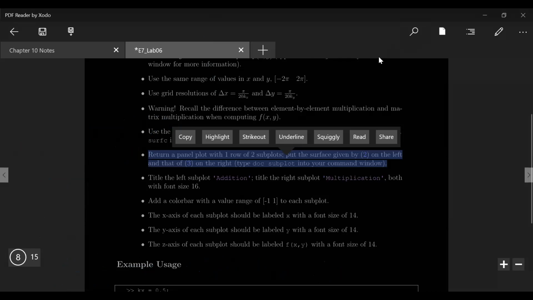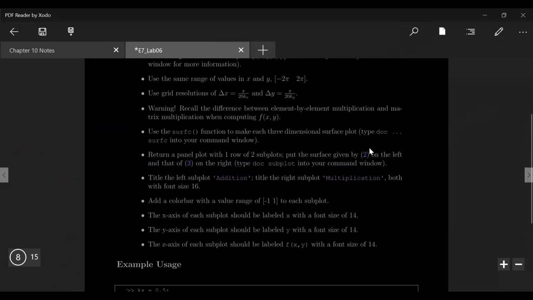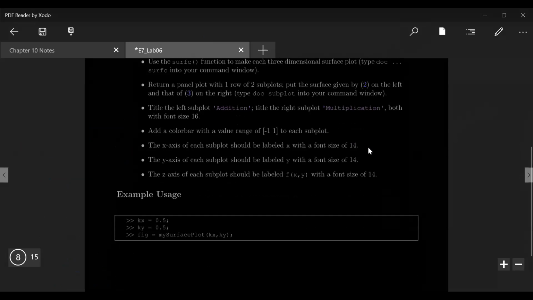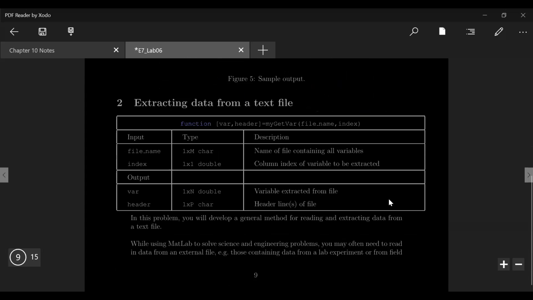I could go through the nitty-gritty of all of these, but I think it would be a better use of our time to do this first. I'll go through 2, speed through that, and then we'll go to the solution for 3. Which is worse, 1 or 2? We'll do whichever is the trickier one next. So this is extracting data from a text file.